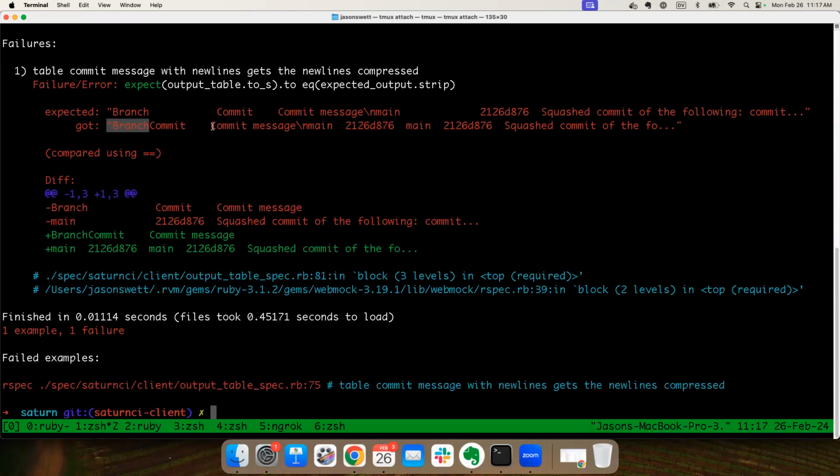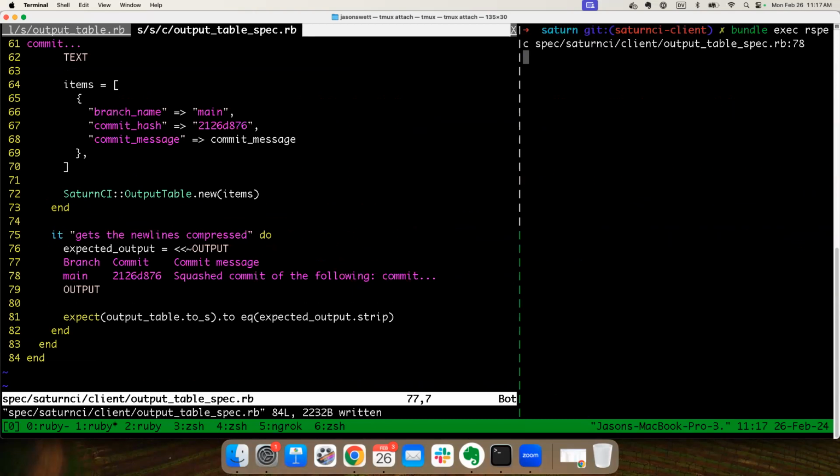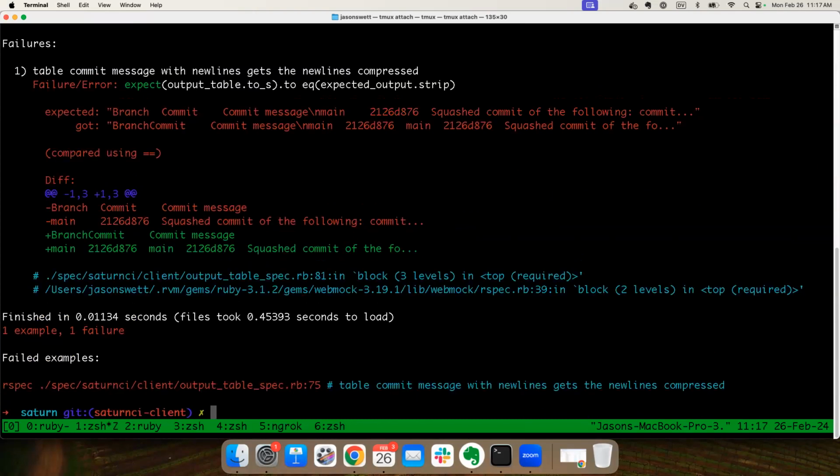Also, this is weird, how the spacing isn't there. Oh, also my spacing is way wrong. There, that should be like that. I don't think that'll fix everything, but okay. Yeah, what's interesting is between branch and commit, there's no spacing.